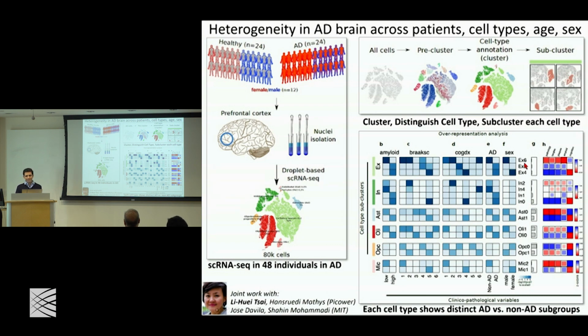What was also striking is that these correlated very strongly with the sex of these individuals. Female individuals had many more of these disease-associated cells than male individuals, suggesting, in fact, that perhaps the disease manifests much more severely at the molecular level in women, even though phenotypically these individuals were matched. So somehow women appear to be more resilient to the disease at the phenotypic level than at the molecular level.